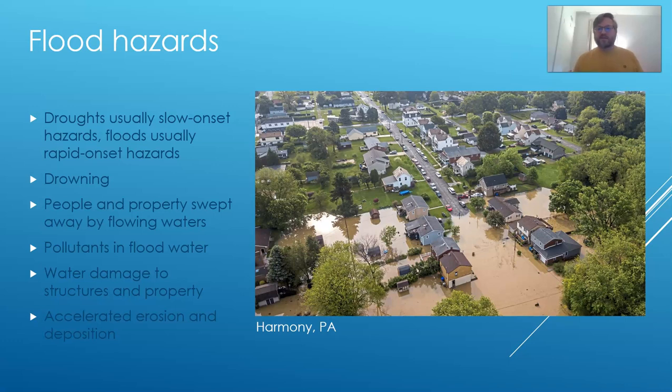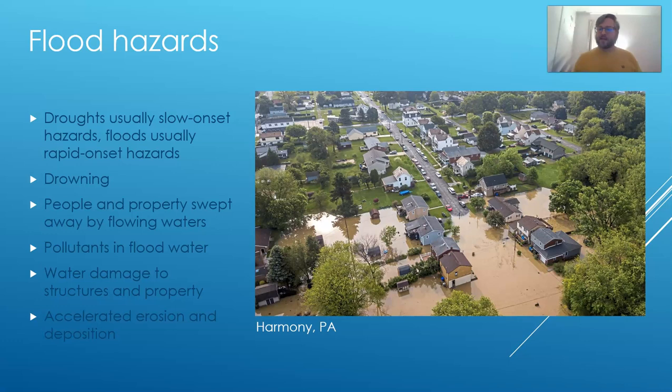We then flip over to floods. One of the first things that we should note is that droughts are usually slow onset hazards. You don't just wake up in the morning and suddenly there's a drought. It's a long-term, slow process that just creeps up on you. So you can see it coming from a long way away, but because it happens slowly, it sometimes takes a while for people to really kick into gear and realize that this is a serious problem that we need to do something about.